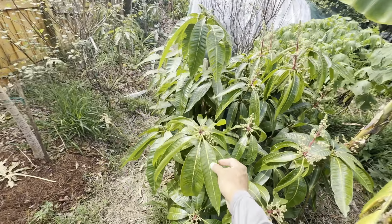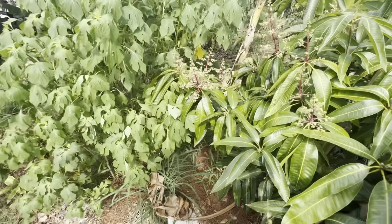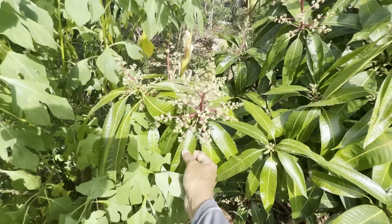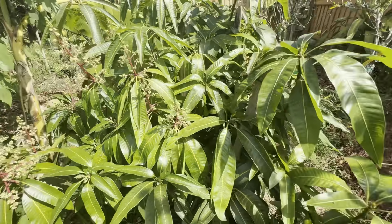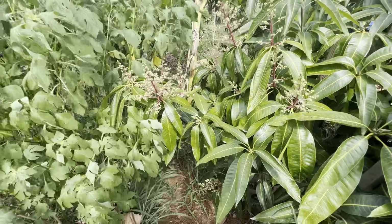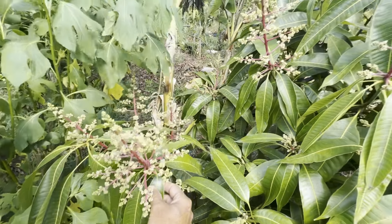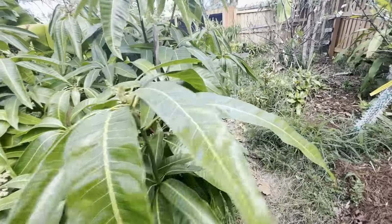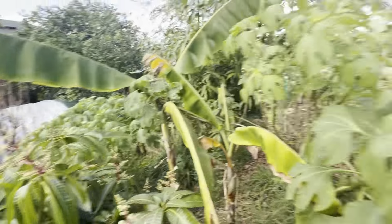Now I just want to tell you guys that all my mango trees are behind this season. I would say about a month and a half behind. Okay, they were all budding, they were all pushing, but I mean it took forever for the panicles to reach this stage, which is not usual, but because of the cold weather, they were just holding back. But here they are. Now a lot of people are saying that they're having issues with anthracnose. I haven't seen any signs of anthracnose. Powdery mildew, I saw a little bit on one of my trees, but I haven't had that issue yet. So fingers crossed, it'll stay that way.